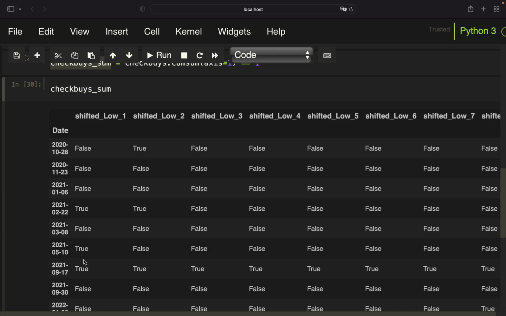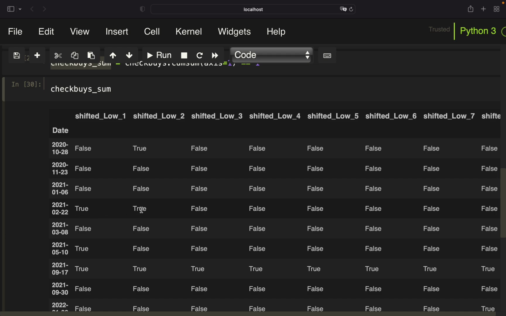So how can we cope with situations like this? We have a true value here, but also a true value here. Well, we can just index our check buys data frame with this data frame and thereby get rid of those true values which are subsequent, right?